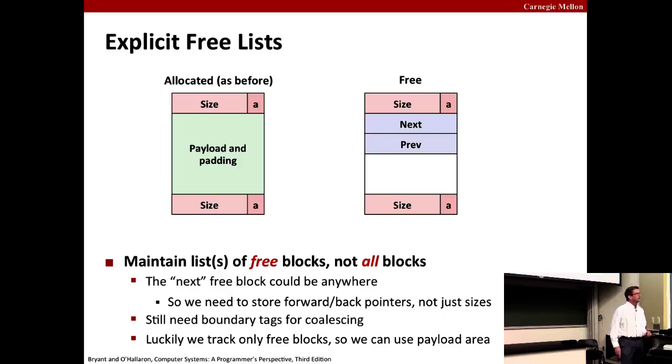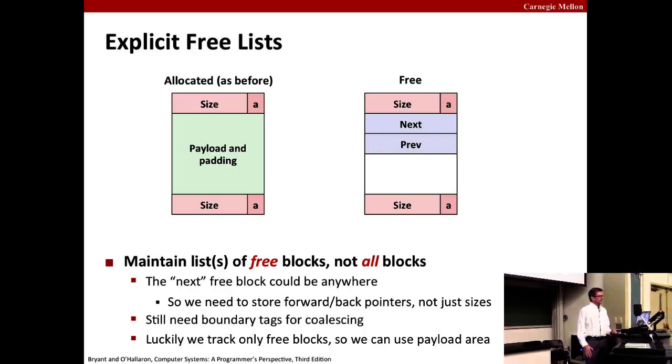Yes? Since we're using pointers, so say we have a large payload that we need to allocate, why can't we divide it up and at the end of the first part of that payload just have a pointer to the remaining part of the payload, which is stored in some other part of the heap? So the question is, why can't we have separate areas of the heap for the pointers and the payloads, right? How about we split up the payload and then join them up with pointers, not have them contiguous?